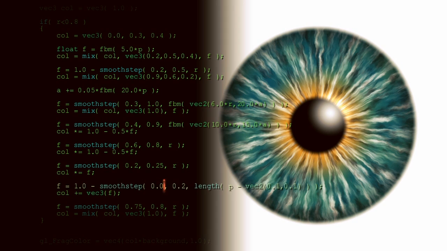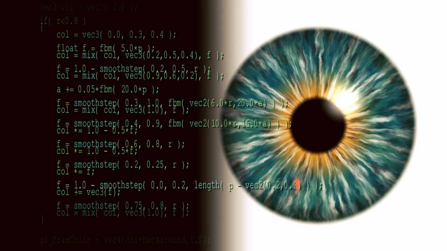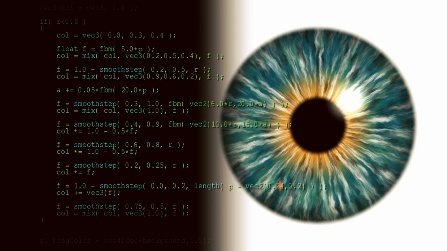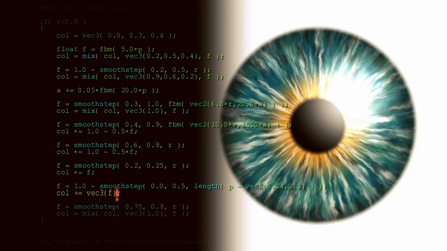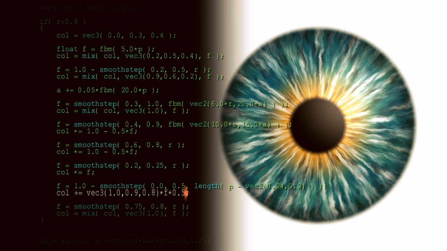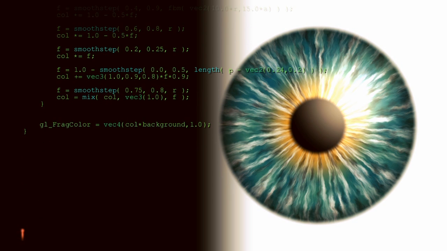But I think I want that reflection bigger, so what about moving it to the right a little bit to make room for it, and then coming back to the smooth step and changing that 0.2 to 0.6 or 0.5. And actually that looks pretty cool, just that I want that to be a bit yellowish, I guess. And what about making it softer, like 0.5? No, that's too soft, so back to 0.9. That looks just right to me. Okay, we are done.